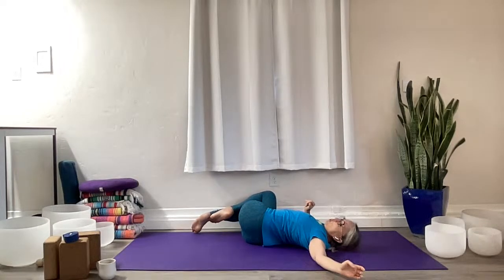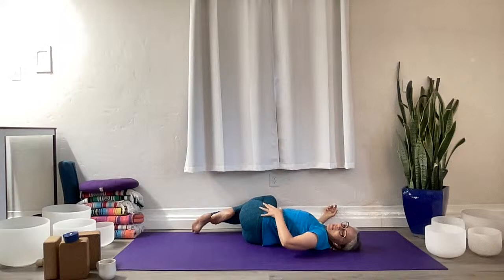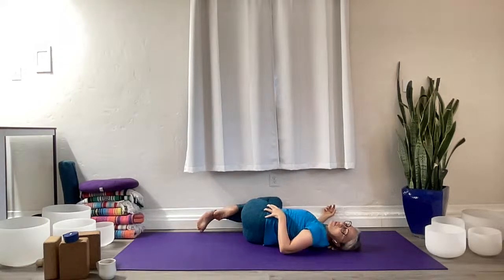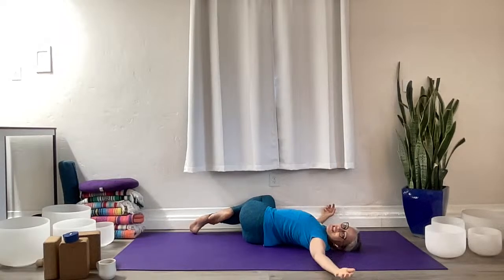Let's rock that right shoulder blade out. Gaze to the left and always with the side body, right? Making sure there's length here in the waist and it's not squishing up. I can't even get it to squish up. It's not squishing up. Left hip is drawing away from you. Take a deep breath here.